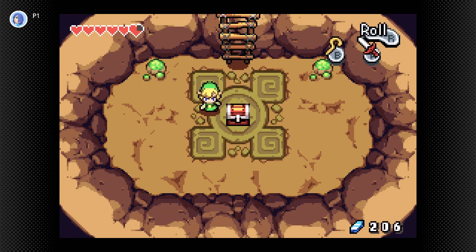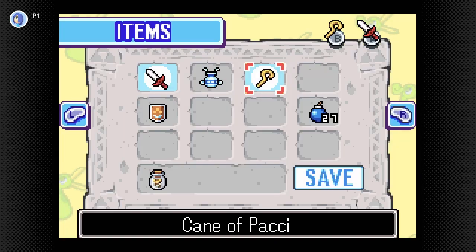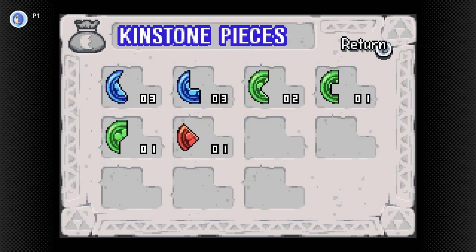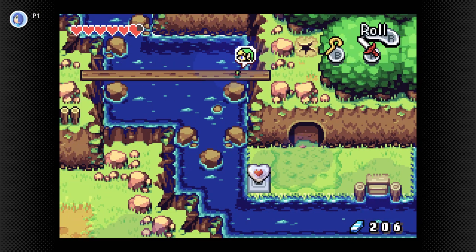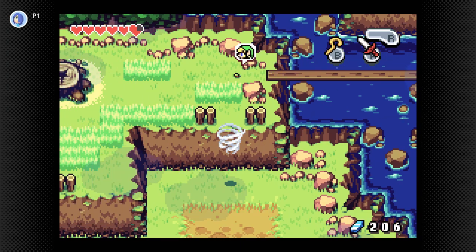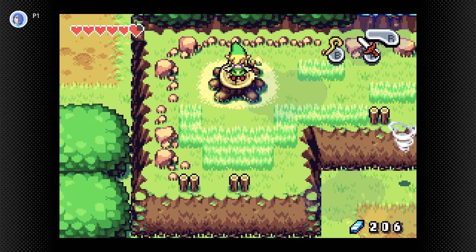Going into all the little cubby holes along the way to see what's here, such as Kinstone Piece? Yep. What did I need? What did I need? Not that. I'm going to be obsessively checking the red Kinstone pieces that I get to see if I've got the thing that I need for the one side quest in this game that is time-locked.